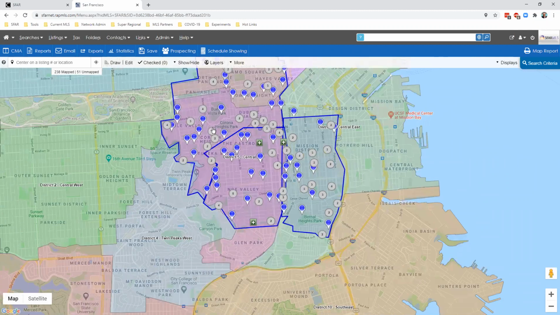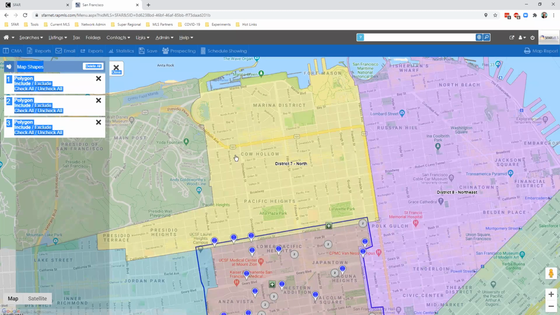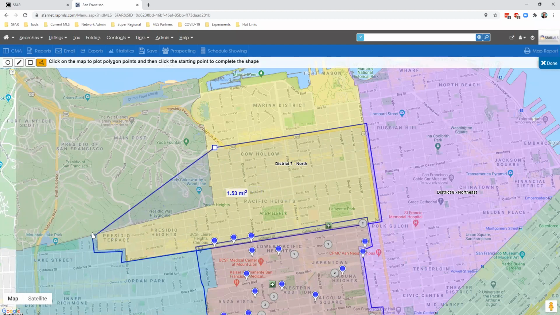So where do you want me to cut that one off? If you could cut it off at the south side of Lombard, that would be good. Okay, will do. Start there. Cross. And we're going to, again, overlap. Do you want me to come all the way through the Presidios? Yeah, that's fine. Okay. Grab the terrace. They don't want anything on Lombard, so let's just exclude that whole street.